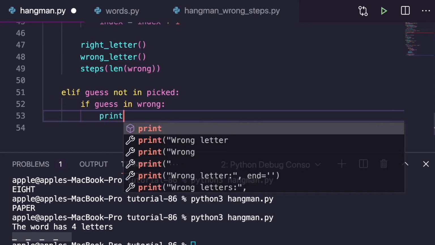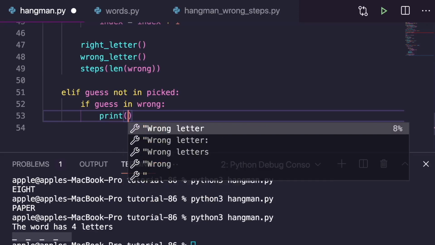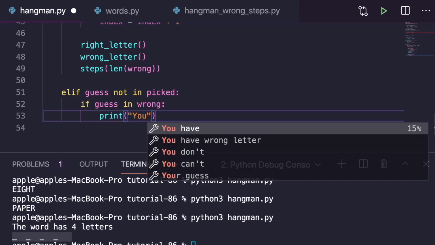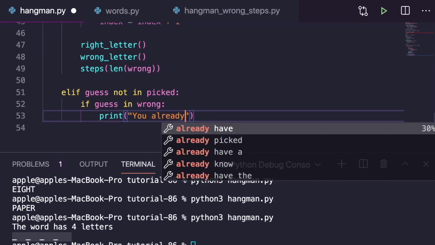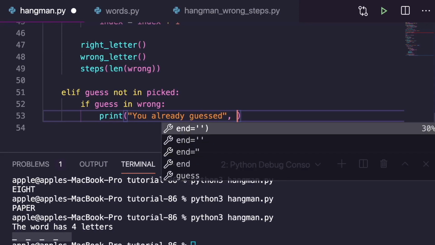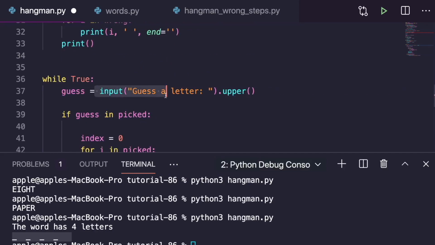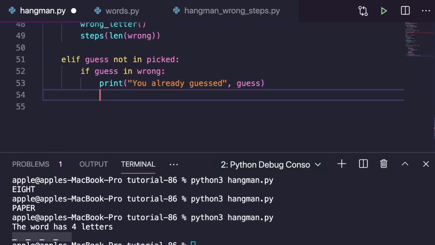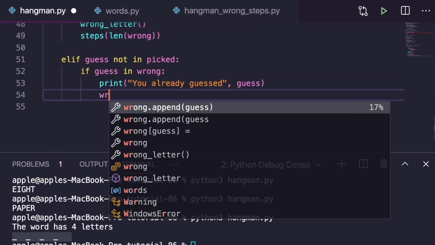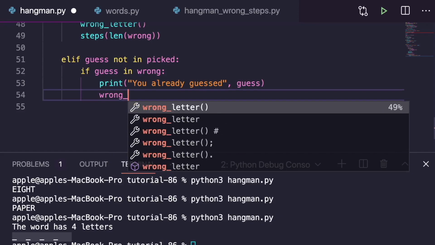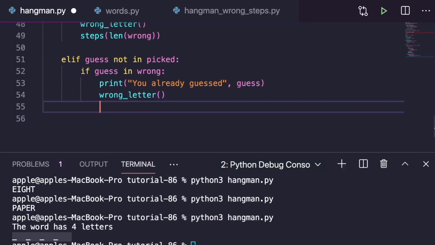So we can write, you already guessed, comma, guess the letter. Okay, so you can call a wrong letter here. This function we have written above.